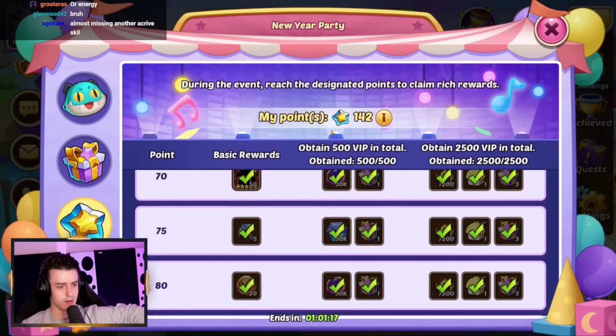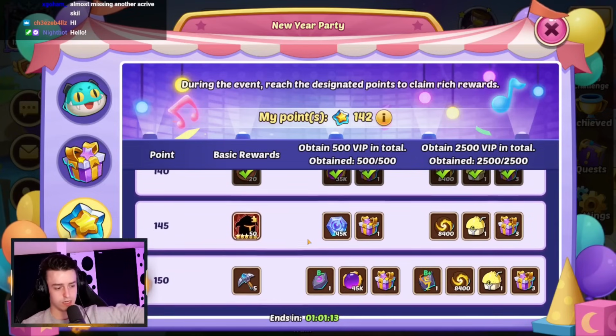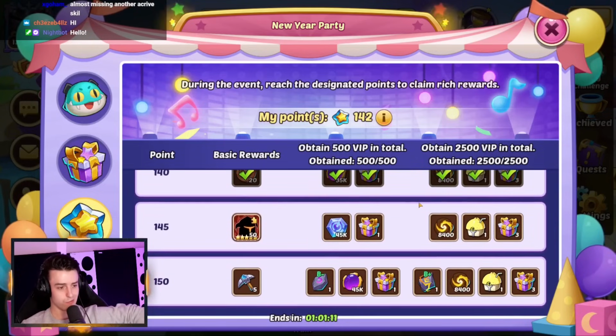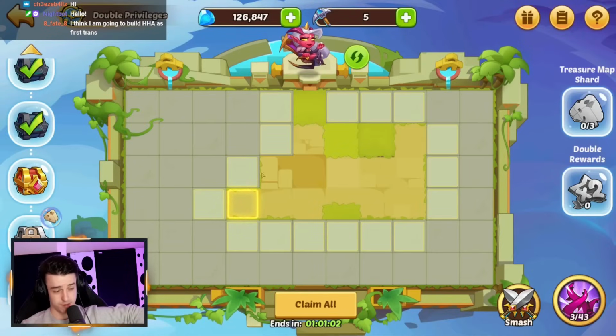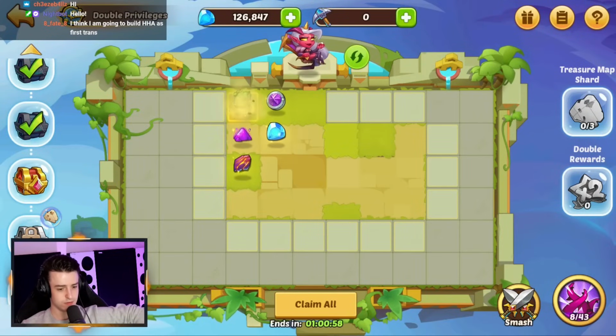That's fantastic. Okay, we're now on 142 star points. Okay, that's easy then. We can go ahead and get that finished pretty cleanly. So we got 5 pickaxes. Can we clear this floor in 5 pickaxes? I think we should be able to. Oh, no, we didn't.